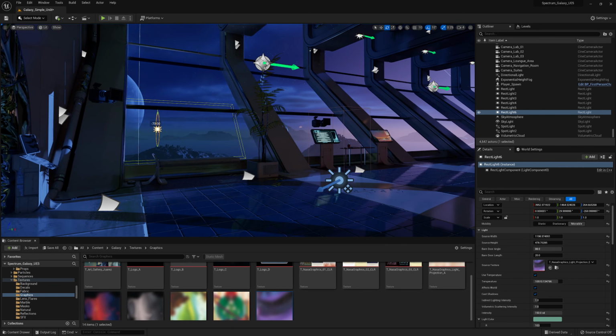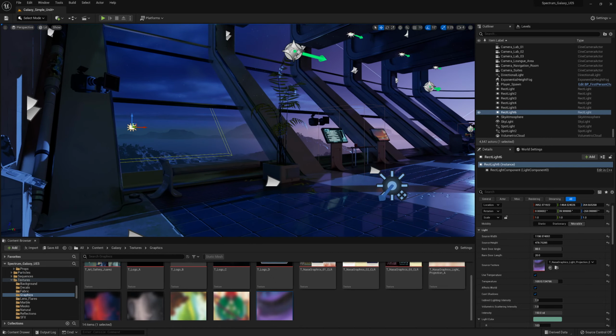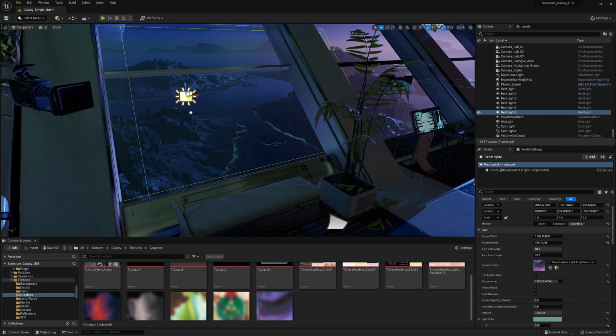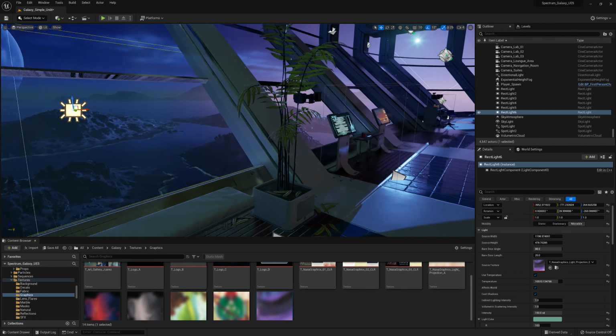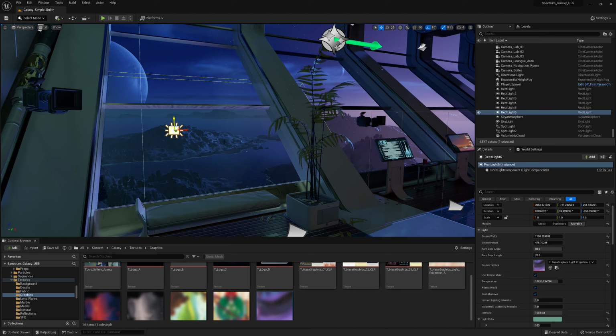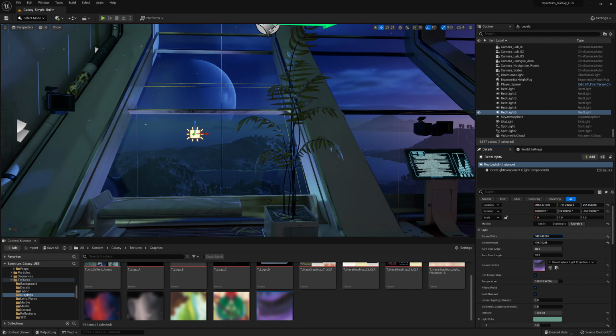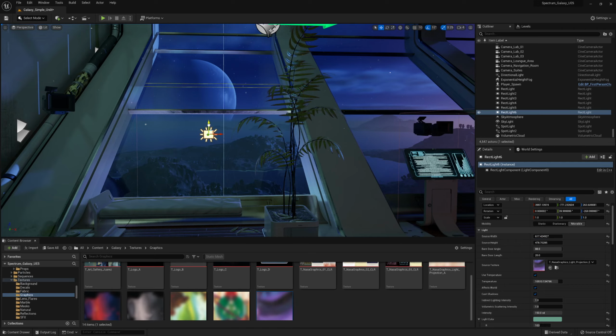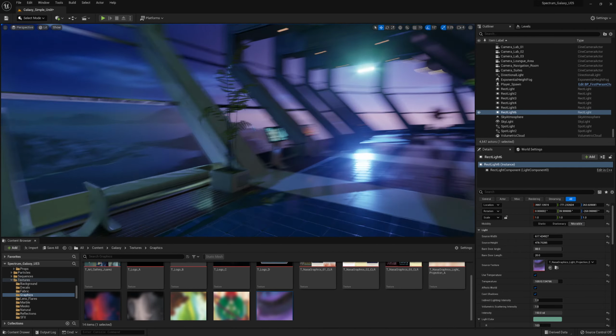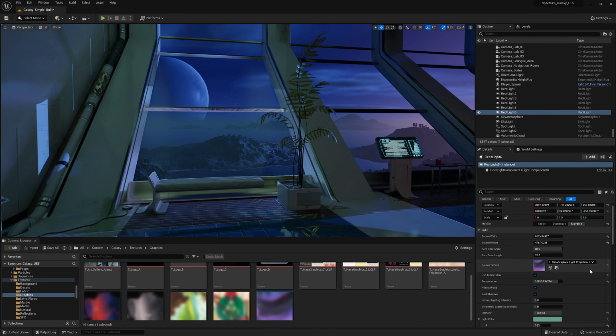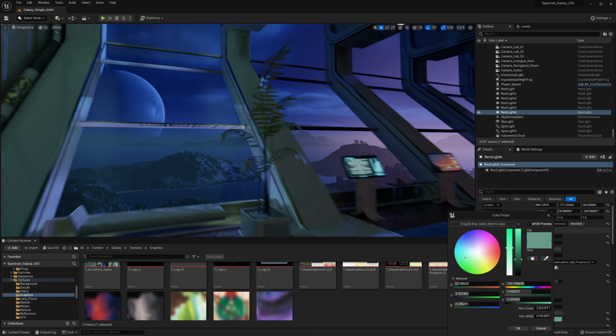Here we're going to need to adjust the shape, the size, and location of this light. When I brought this light closer, I realized that the color was not matching the sky, so I'm going to go ahead and change it again.